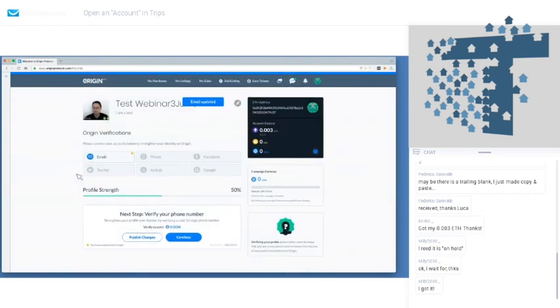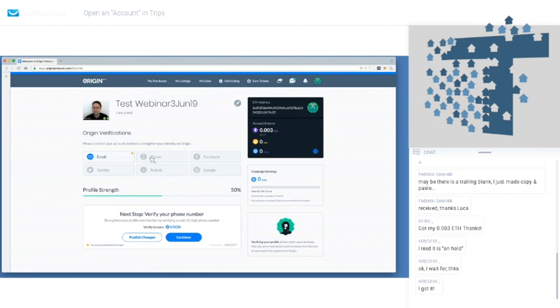Again, I haven't published anything yet, okay? Now, my profile strength is 50%. It means I haven't yet verified Twitter, phone number, Airbnb, Google, or Facebook. I won't do it because I've done it many times and it doesn't make sense. You can do it later. You're gonna pay twice in this case, but don't worry. Let's just do it for now for the email, and I'll leave you the time to do this for your phone number, okay? And while you do it, I'm gonna explain how the others work too, okay?